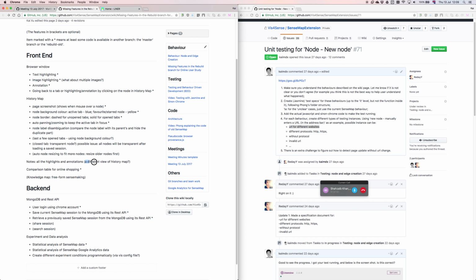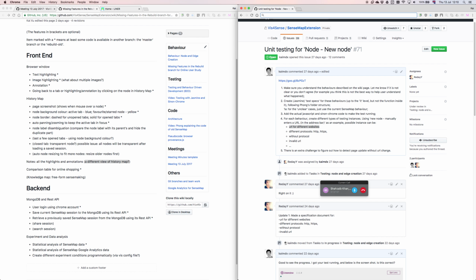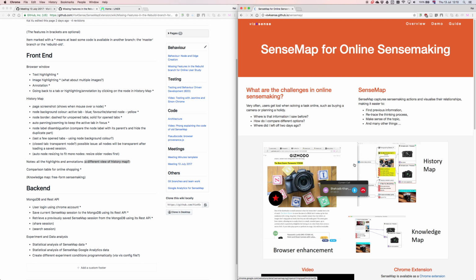But also it could be done a different way. One possibility, what I'm writing here, is to just make this a different view of history map, because on history map, let me just go to the Sense Map page, you will have these shown anyway. If you look at this picture here, in history map, you have the pictures and highlighted text anyway. So if you could just click a button, you minimize everything else which does not have highlighted text or pictures, and you only keep those.